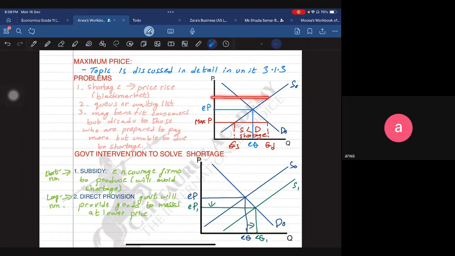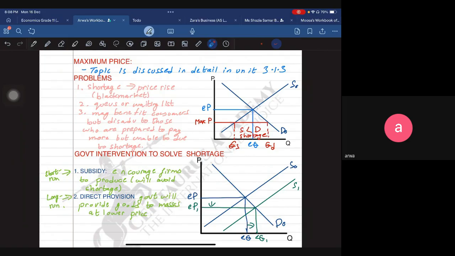If you are applying a price here, how would the supply still be here? How would you deter people from supplying this much, and have them supply here instead? You want the supply to go back from the equilibrium to here, and the supply is already here. How would you do that? Through the taxes. Exactly, that will basically discourage the supply. So the same thing that we have done here, we are going to apply here. Got this?